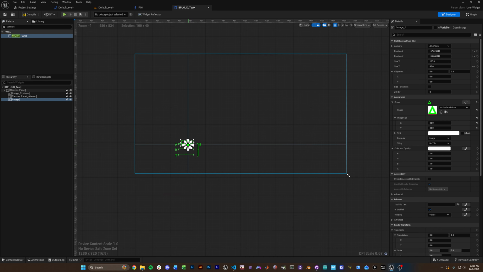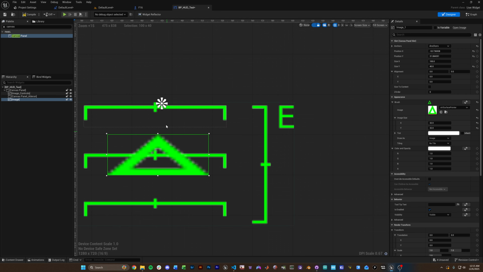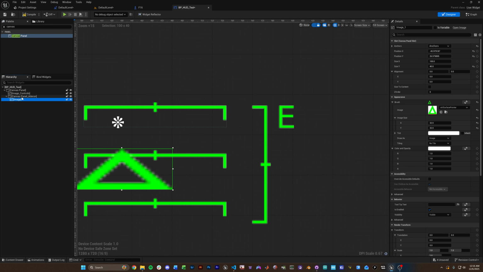And for this, I'm actually going to put the anchor in the middle of this canvas box. Actually, where do I want this? Oh, make sure the image is a component of the canvas. Okay, and then I'm going to put this in the middle up at the top. And this is really just to make aligning things easier.